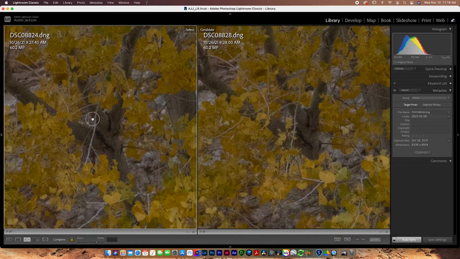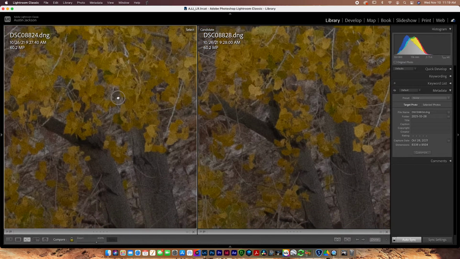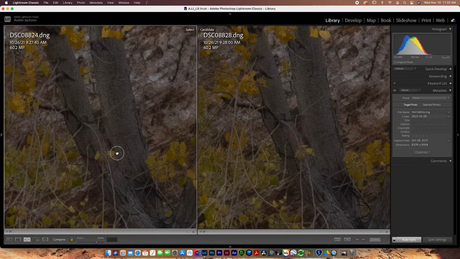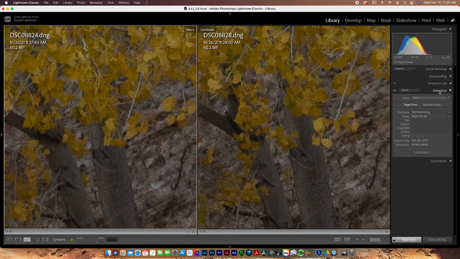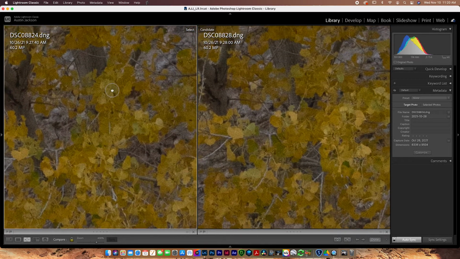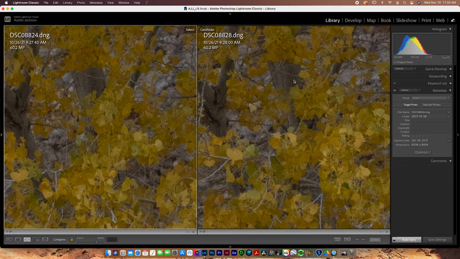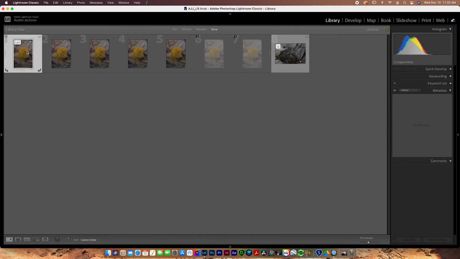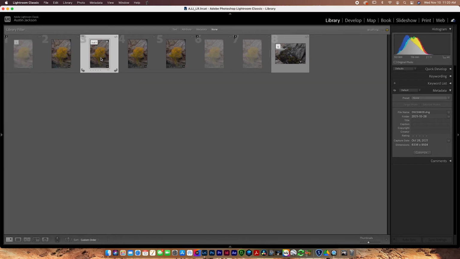So once again, we're looking really close. You can see that they're really, really close here, and they're both actually looking pretty good. But I think on this one, I might go with the f/9 image. And just as I click around and look, I'm particularly looking right here. See how much more contrast there is in the tree here than there is over here? So it's really, really slight and subtle, but it does make a difference. I'm going to go with the f/9 being sharper. I'm going to hit escape to go back out, and I'm going to put a flag by hitting X on the 5.6 image. So now I've got f/6.3, 7.1, 8.0, and 9.0 to figure out which one is the sharpest.